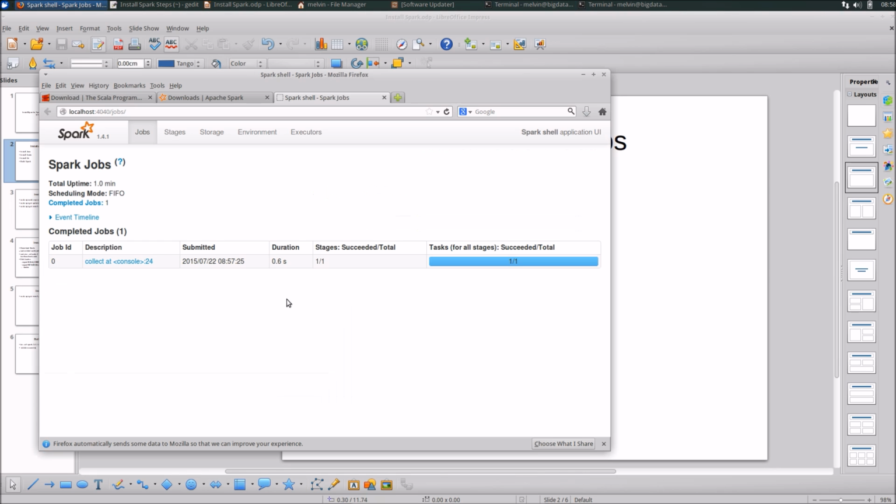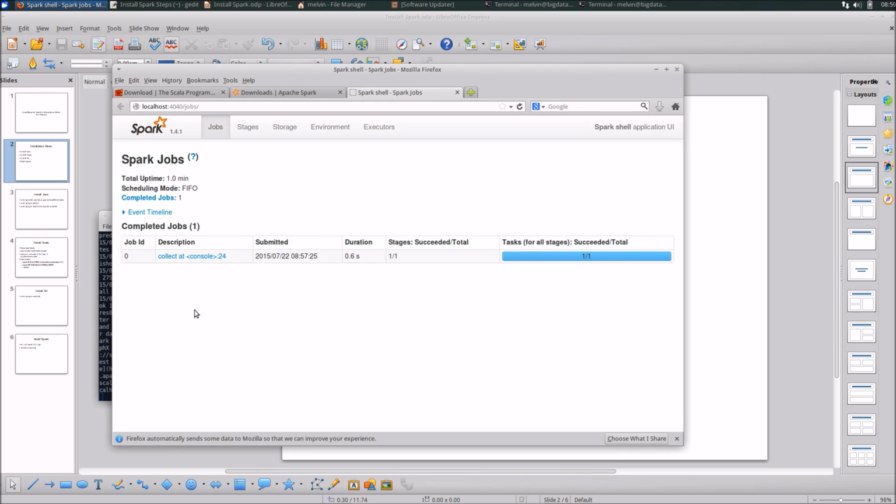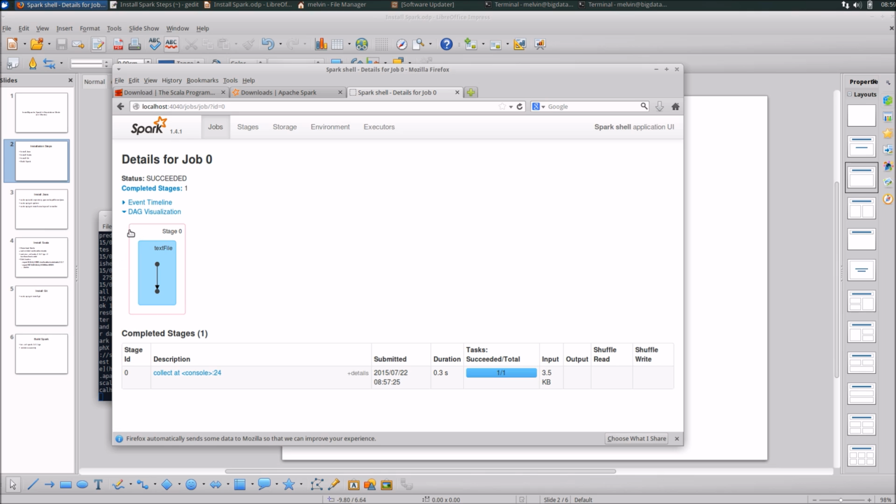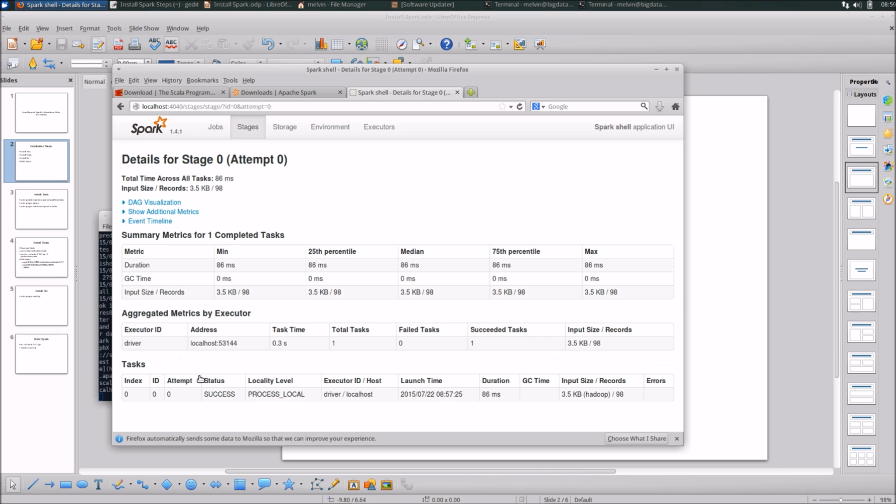The Spark web UI can be accessed from the IP address and the port that was mentioned on the shell, and you can see this is the status of the job. It's quite handy to take a look at the console and get a quick idea as to what's happening under the hood. In this particular case, it was a very simple DAG that was formed. You can see a quick visualization. So this is a single stage process where it loaded the content from the file and displayed that on the terminal. But again, it's quite handy to look at the web UI to get a sense of what's happening internally.